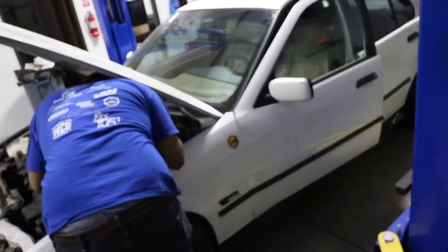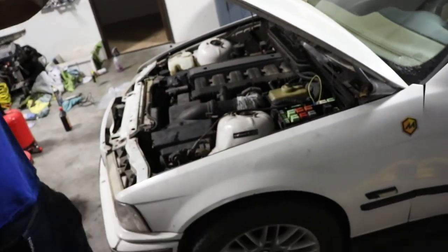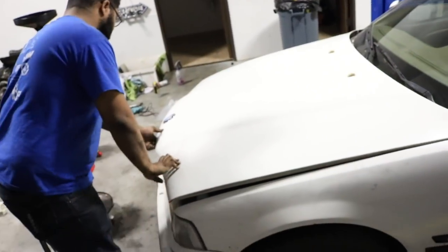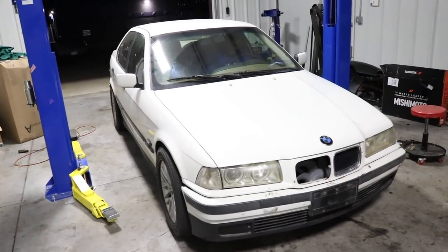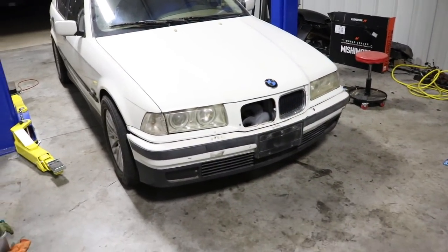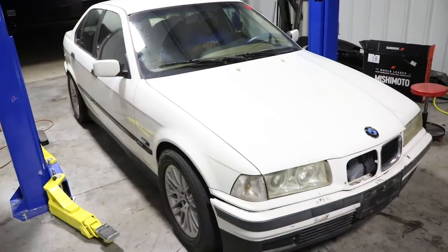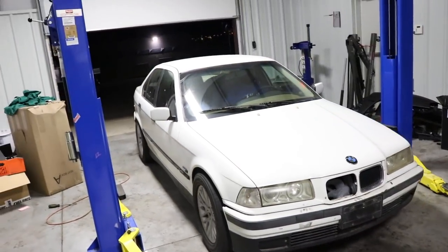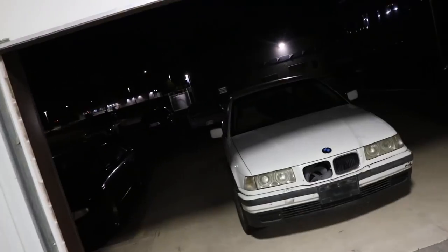Clutch is bled. Let's go ahead and give it a start. He does have a fuel pump wiring issue so he kind of has to jump the relay under the engine bay. It sounds like a bell! Put it in reverse — wow, congrats! This steel wheel kind of locks up or something. I've only tried reverse — I'm too scared. Why is it always dark when we film these things?